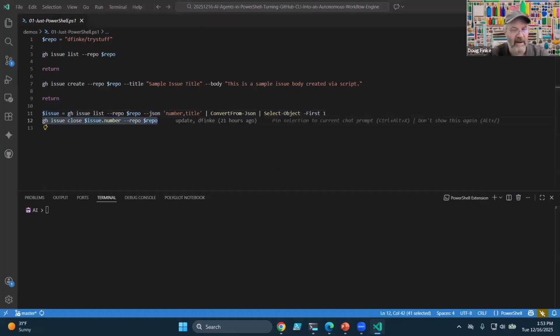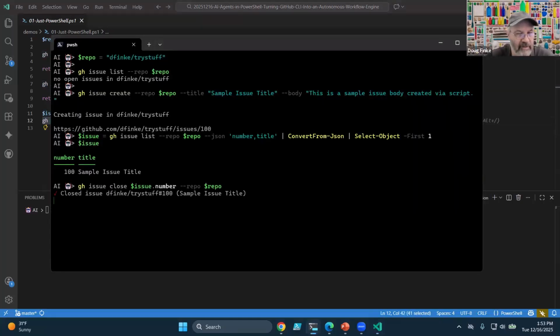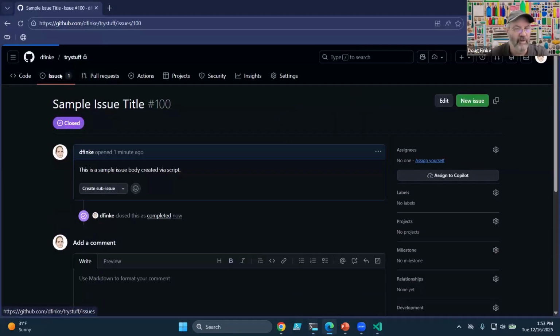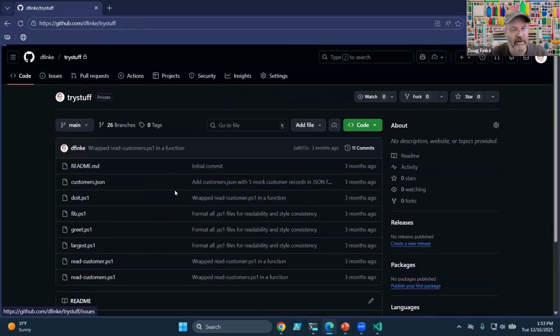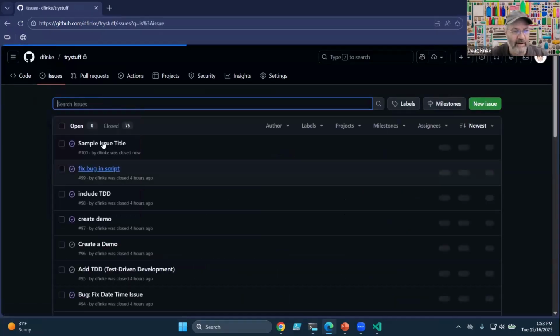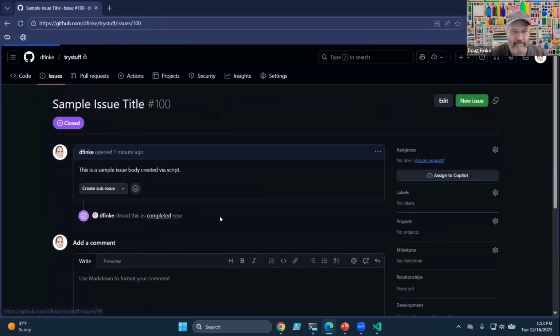And at the command line, I can then say, well, I want to close it, right? So now I'm typing it rather than going up here to the repo. We'll see now I should have no issues, right? Because I just closed that issue. I can search for all issues, and there's the one I just closed. And it keeps track of everything, when I closed it and all that kind of good stuff.